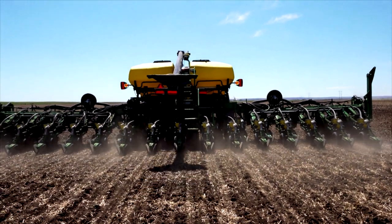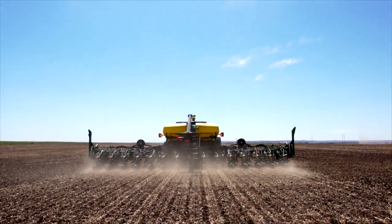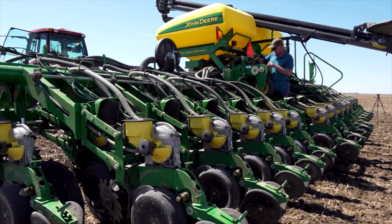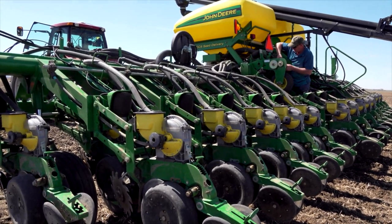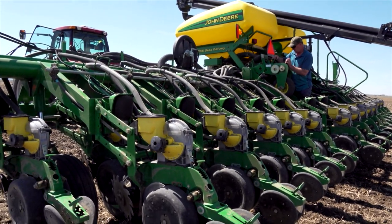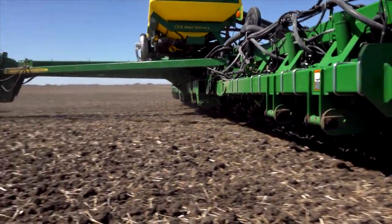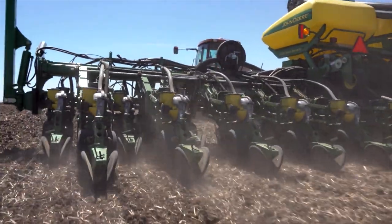We've lined up a few planters on 15-inch rows, which is a little wider than the 12s we used in small plot research, but should be a really good comparison. The other challenge has been the fertilizer component. With our small plot research, we've been able to apply urea as well as liquid phosphorus with seed using our plot planter, but most field scale planters aren't equipped to put down fertilizer with seed. So we've either broadcast fertilizer ahead of time or worked on land with good background fertility — fields applied with manure often don't need phosphorus and might only need a little nitrogen.